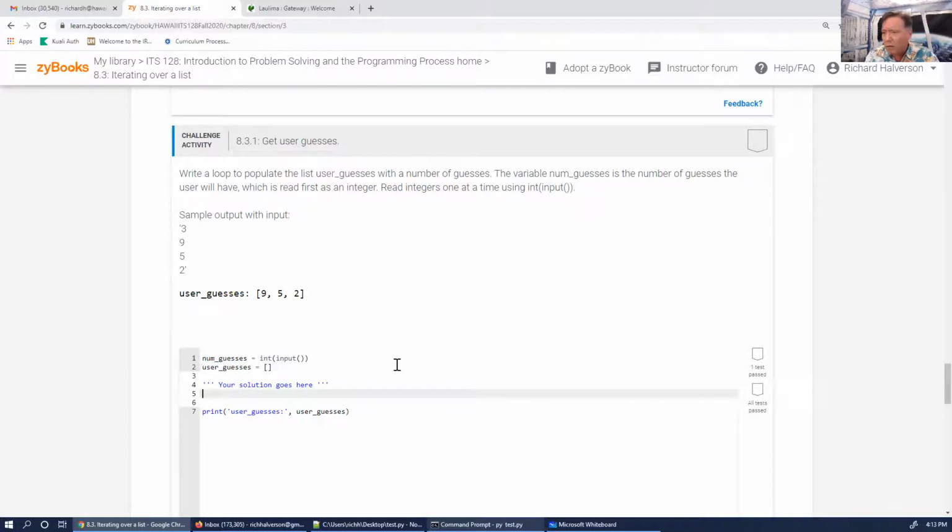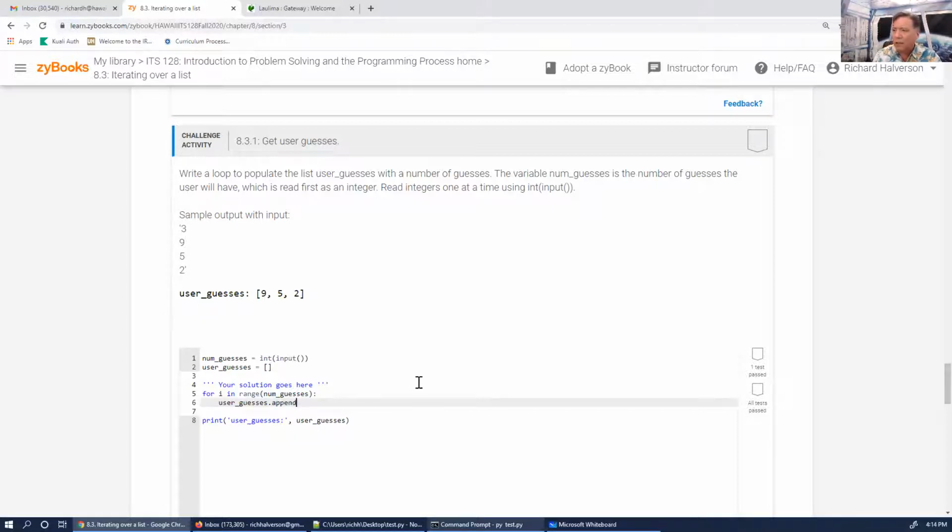So it must be for i in range of num guesses. User guesses append.